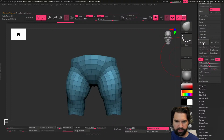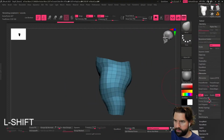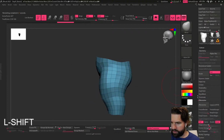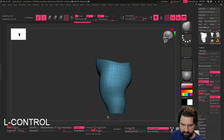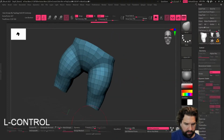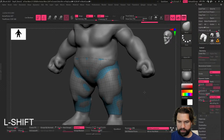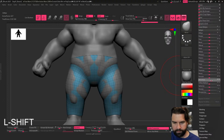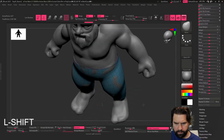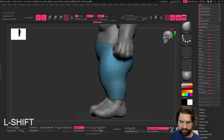And you can see, I can run it a couple times. That's maybe too low for me. And now I've got something a little bit more reasonable. Let's go back to geometry. And in that dynamic subdivision, I'm gonna turn on dynamic and I'm gonna take thickness. Let's increase polygroups, turn on dynamic, unsolo it. And let's give it a little inflate and deformation just to pull it out a little more. Now I got his culottes.